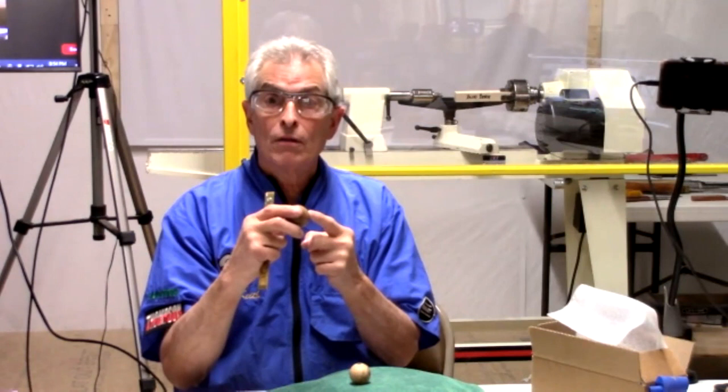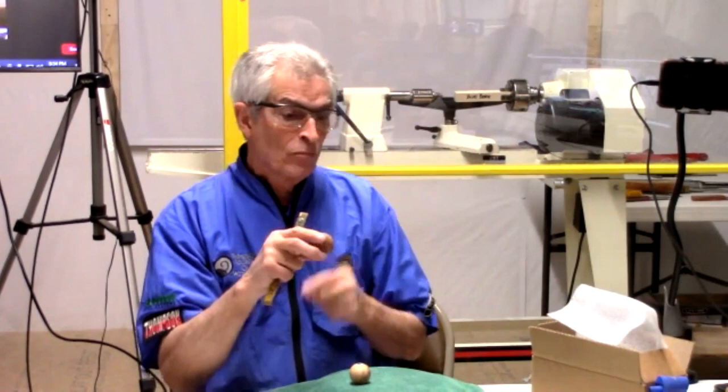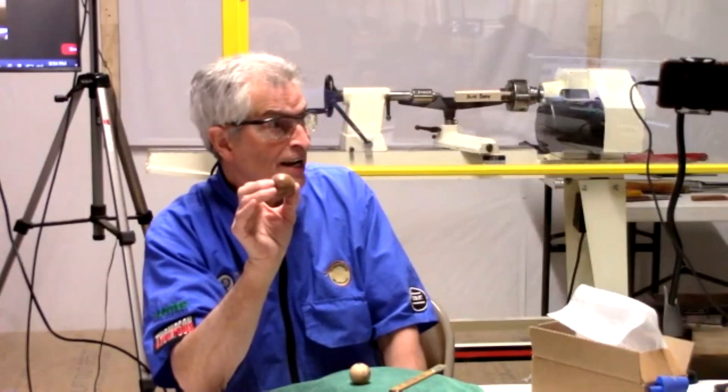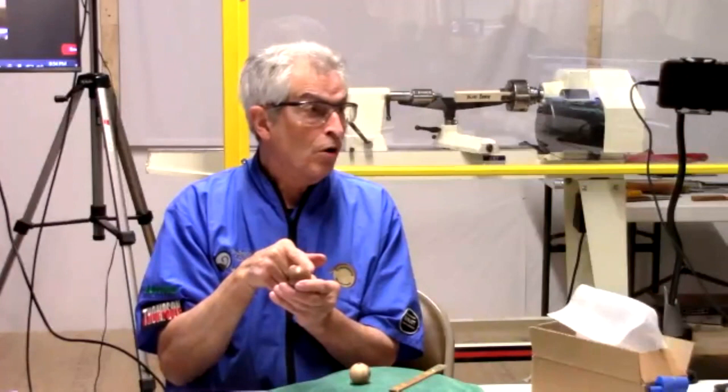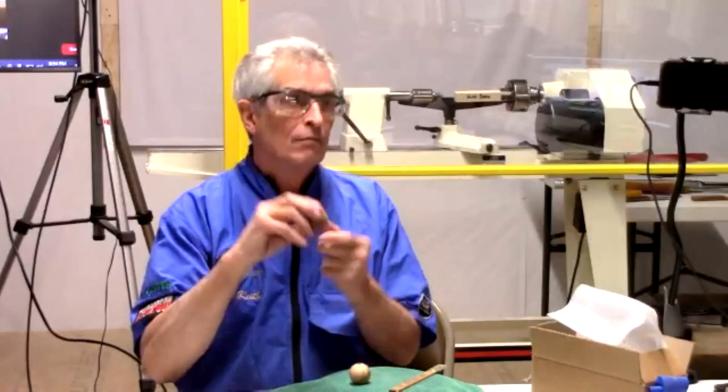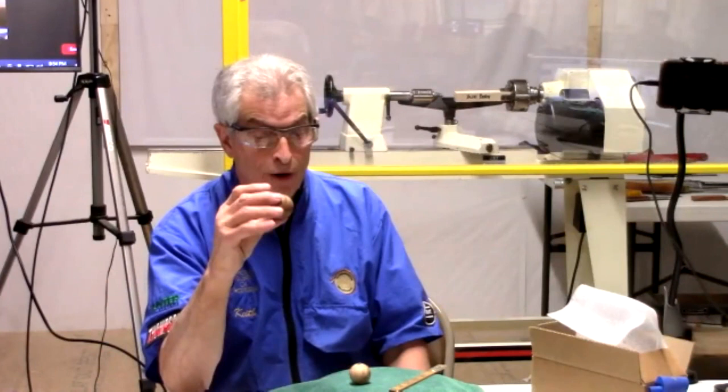Now you're probably wondering why I do that. Well, I sand this once I have it shaped, once I have it hollowed out on the inside, I just finish sand it, and then I'll actually finish rounding this part off after I continue to drill through the body. If I drill it first, and if I am not careful, I can cut that whole body right off. So I make an extra step out of it.